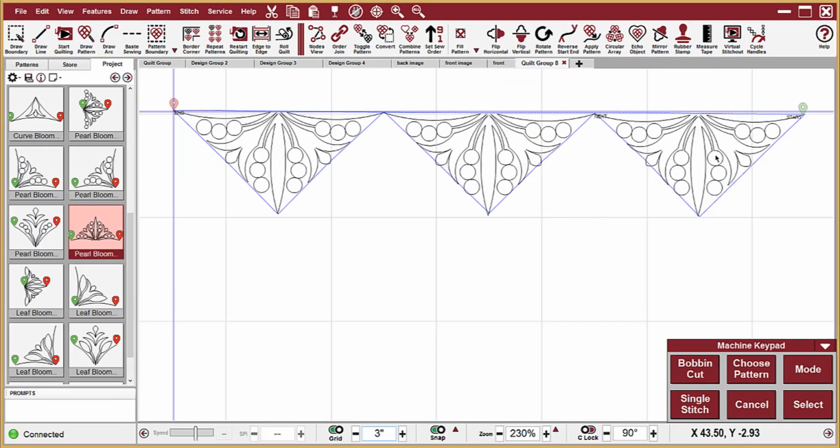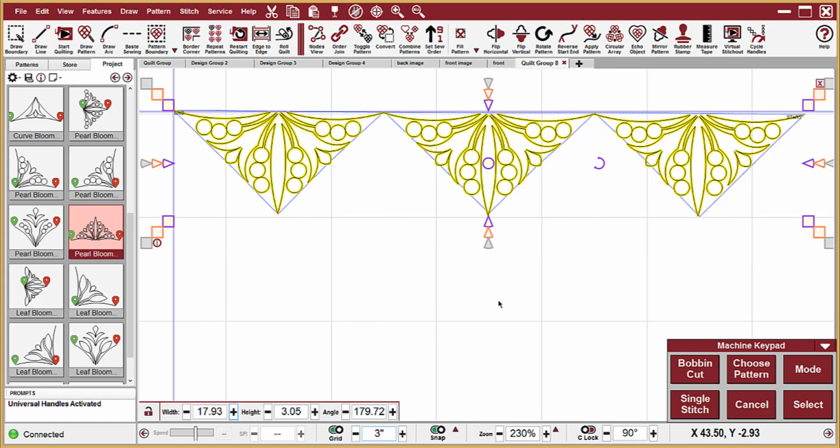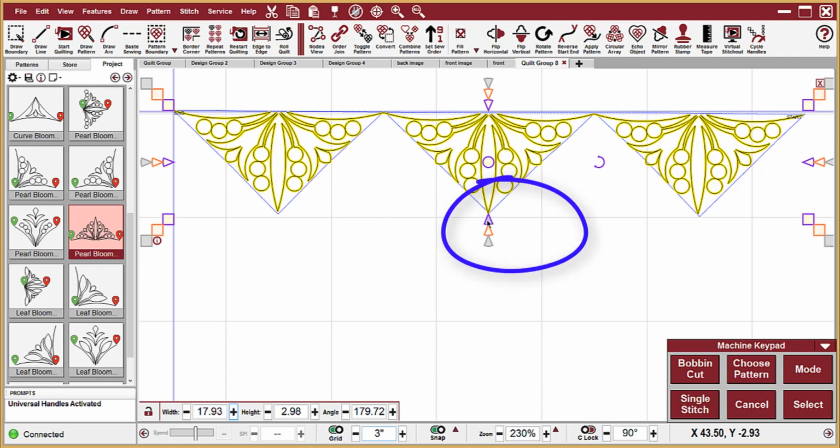We can see that because we clicked with the head of the machine, our patterns are not exactly where we want them to be. If you wanted to move all of these patterns at the same time, you could marquee select them, use your F8 handle, and using this one little F9 purple handle, you could move all three of them up at the same time.